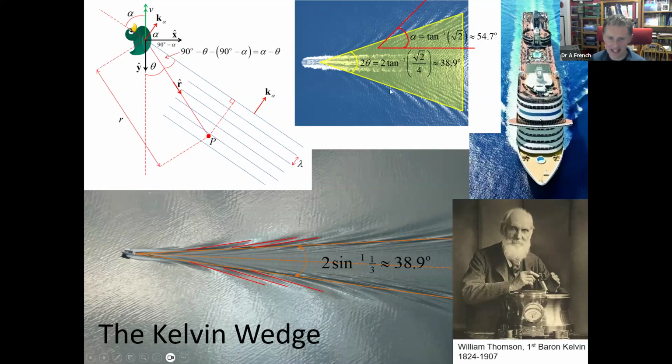Notice this is nothing to do with gravity, nothing to do with the water speed or the water depth. It's amazing. So this will be the same everywhere. In a liquid, say a methane lake on Titan, you'd still see the Kelvin wedge if you had a skiff moving across it at minus 200 degrees or something like this. So here's my duck.